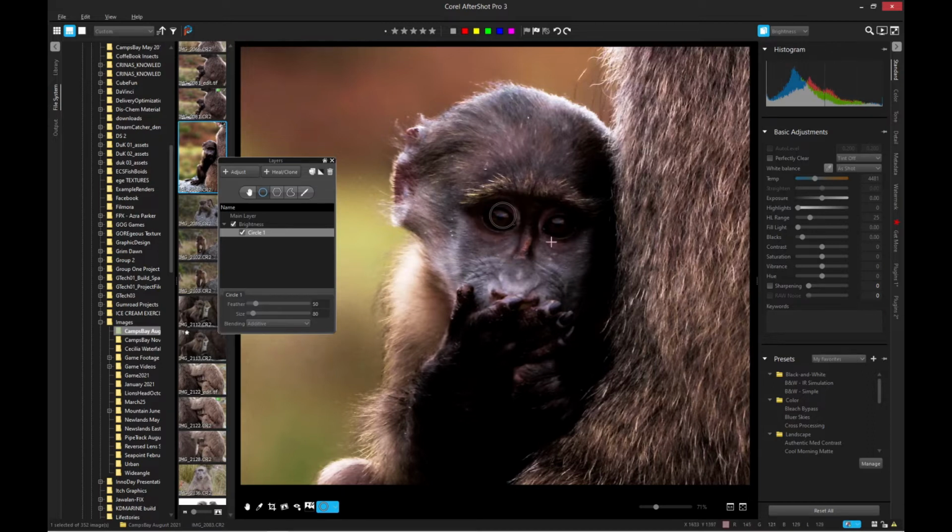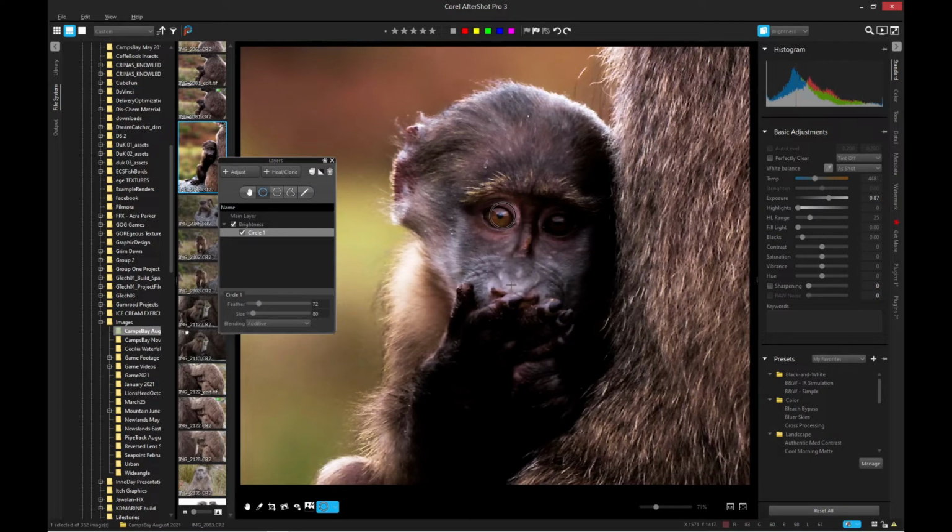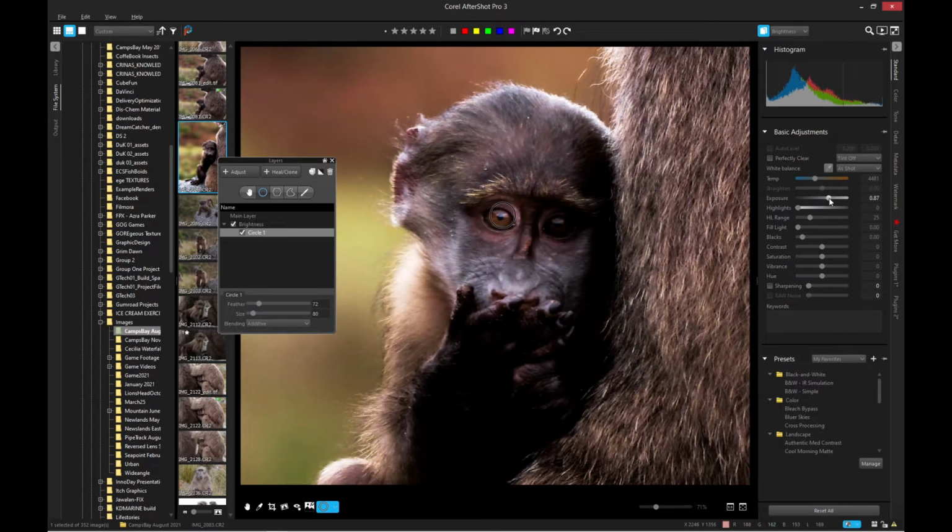And now these tools will respond for this layer depending on what you do in the basic adjustments here. So for instance, I could now try to increase the exposure that I have on the eyes here. And you can see how that effect works. This is obviously now all much too strong.